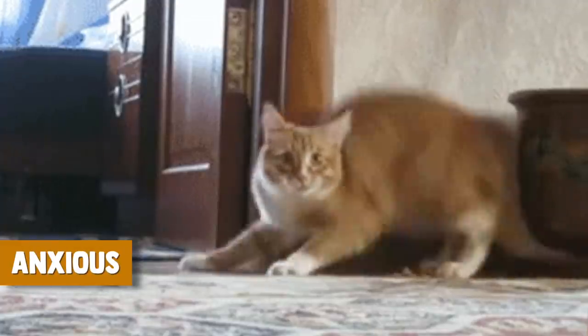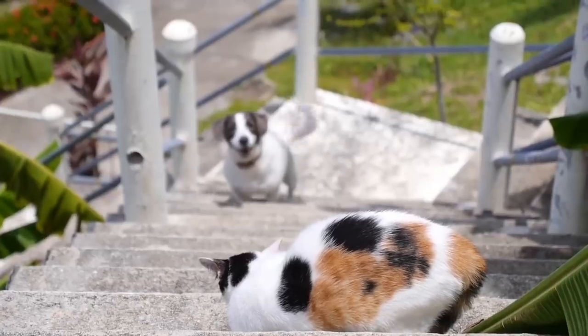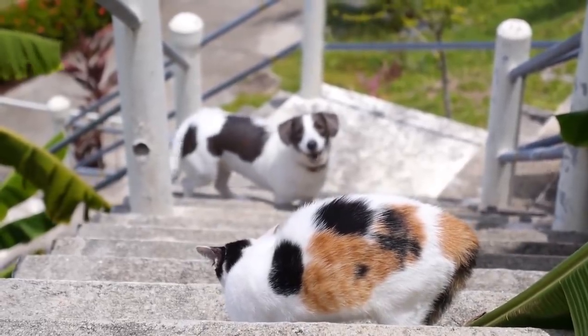Firstly, you have to study their posture. A cat that is anxious will arch their back and lean backwards, and sometimes you can see their fur starts to stand. They do this because they want to appear as large as possible — intimidating and scary. If the cat is doing that, do not approach it because you are going to get into a fight with that cat.